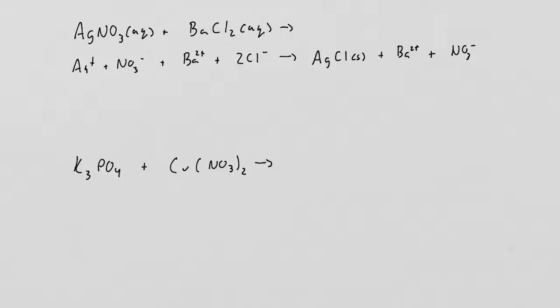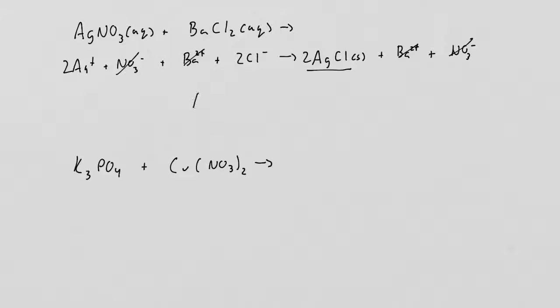Now we could balance this by putting a 2 here, but we'd have to put a 2 here as well. The main point, however, is this: in the end, the nitrates are here and here, the bariums are here and here. Those ions really aren't reacting. They're considered to be spectator ions. So we just ignore them because they're not really reacting. At the end of the reaction, we're going to form this solid precipitate, and the barium and nitrate ions are still hanging out, just floating around. Now the concentration might change during the course of the reaction, but the actual number of moles or millimoles of those ions will be unchanged.